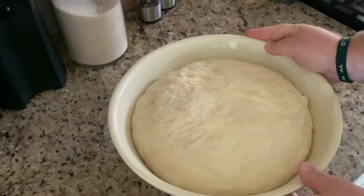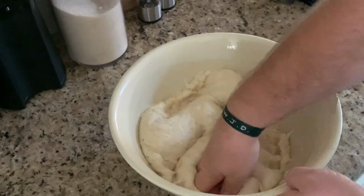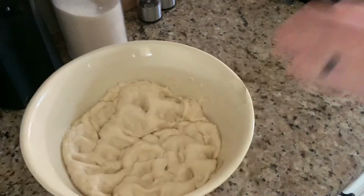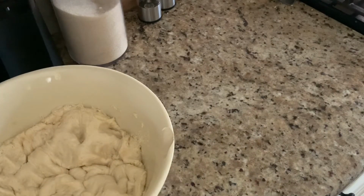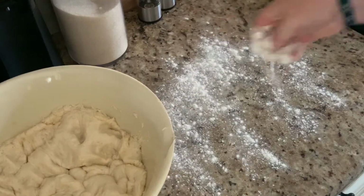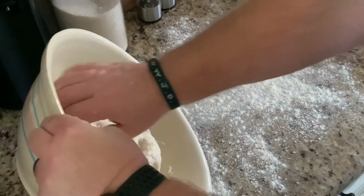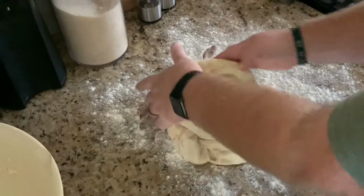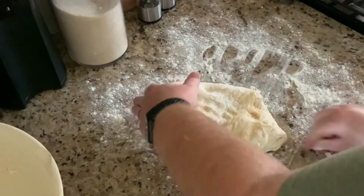Now that we got our saran wrap off, you're just going to punch it down, knock all the air out of the bread. Slide your bowl to the side, grab your flour, put a little flour on your surface here. And then we're going to roll our bread out onto the floured surface there. We're just going to knead it for about a minute or two. We want a nice smooth ball.